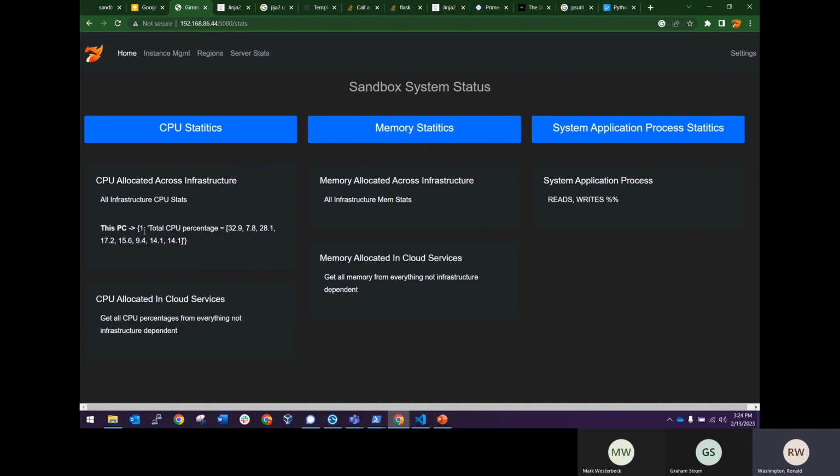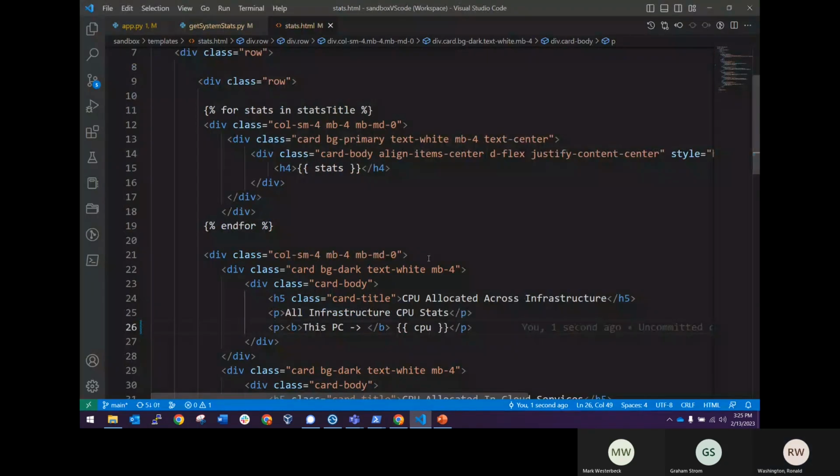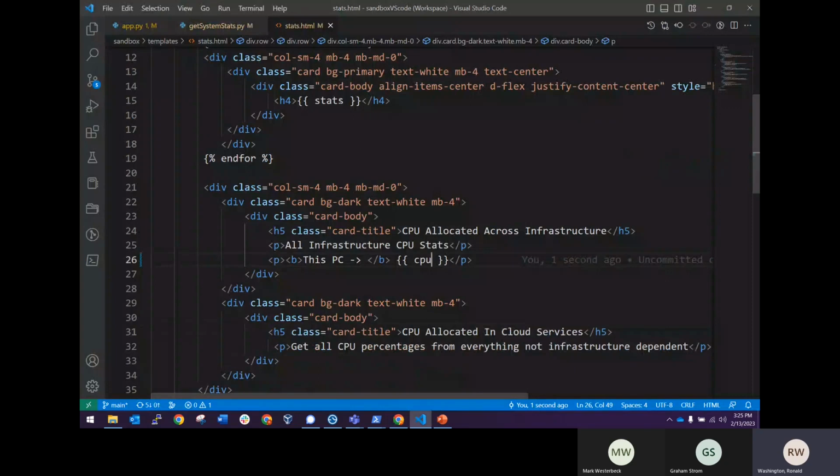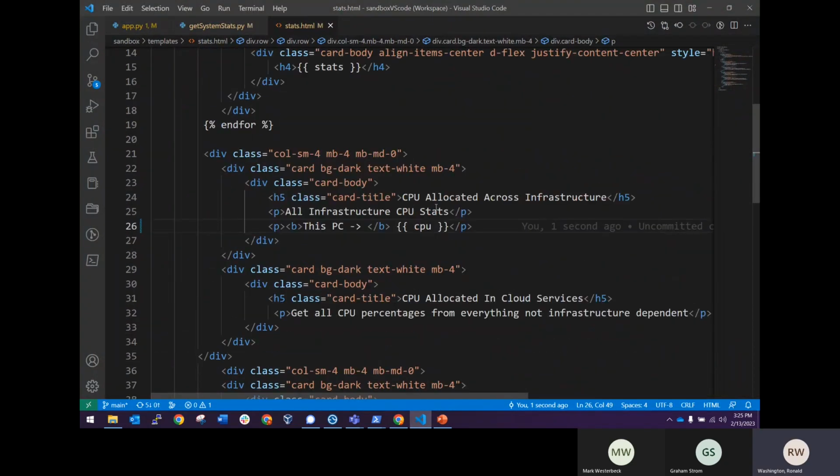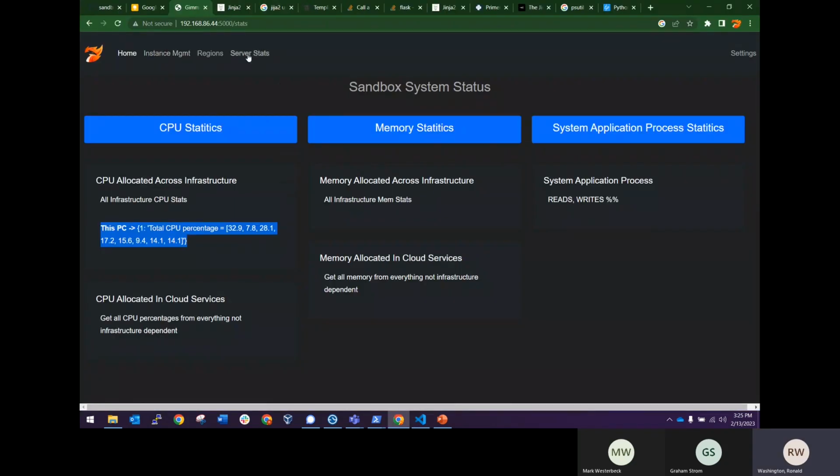So, oh, cool, sweet. So you see how now we need to call those out of the dictionary. Let's see. And stats. That's good for the title. CPU, I think it was. Do I need this? Was that gonna fix it?